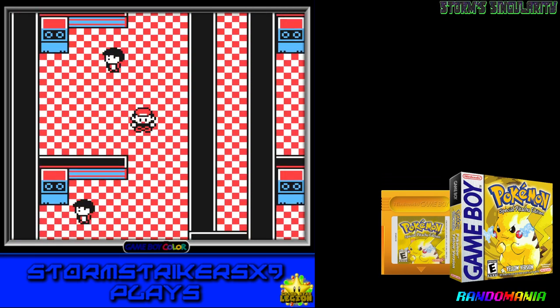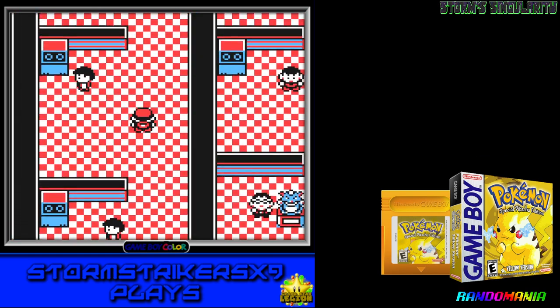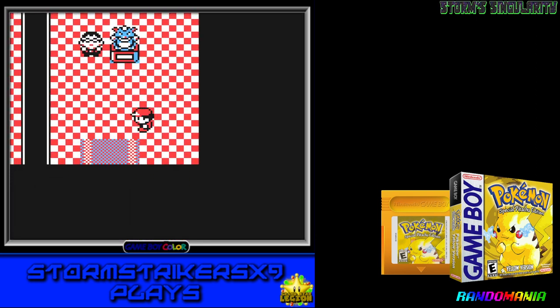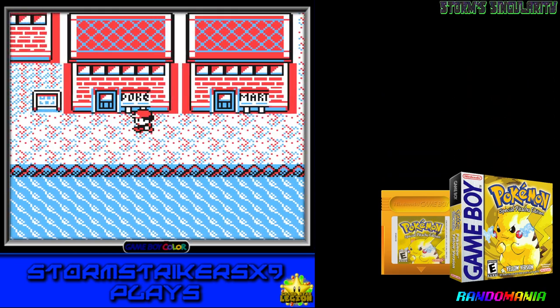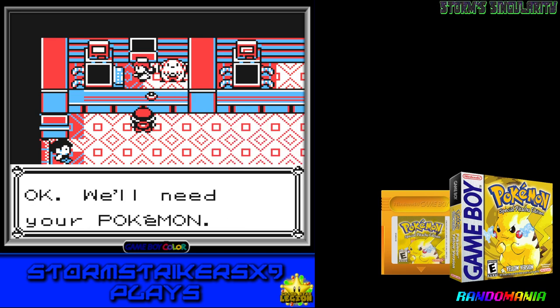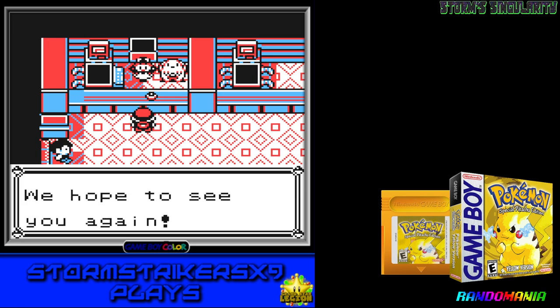So we just got done taking on the next gym badge. We took on Blaine and got the Volcano Badge. We also went into the Cinnabar Mansion and got the Secret Key. That was fun. And we captured some more random Pokemon. Yes. We got some Pokemon that are poisoned. Let's go heal them real quick. Thank you! Your Pokemon are fighting fit! We hope to see you again!